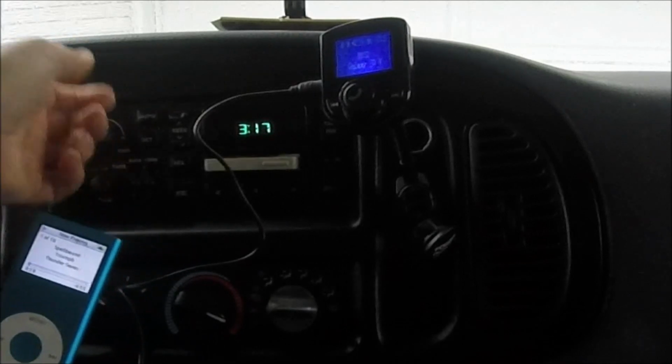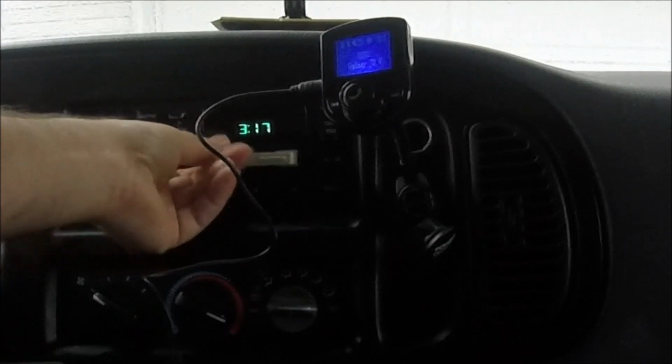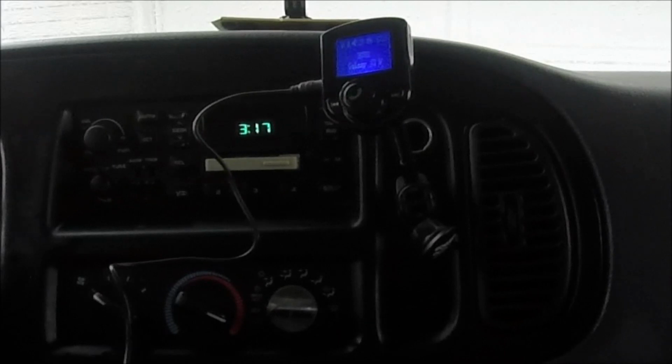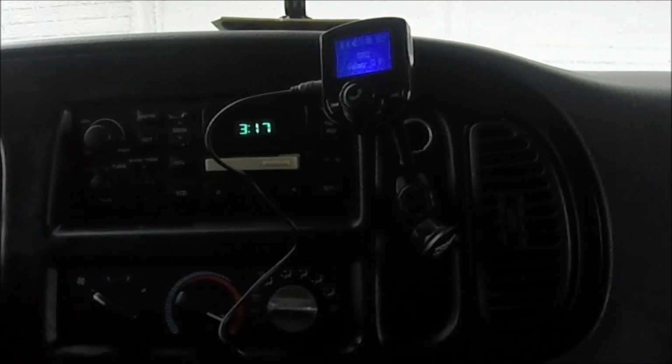Now I'll probably get copyright problems. So why did I buy this? Look, I got an old cassette deck in this, and I didn't want to spend $300 or $400 right now. I should upgrade my speakers and all that, but this is going to work. It's also really difficult for me to do phone calls when I'm driving the RV. It's just terrible. I can't hear and it just irritates me. So there's that.